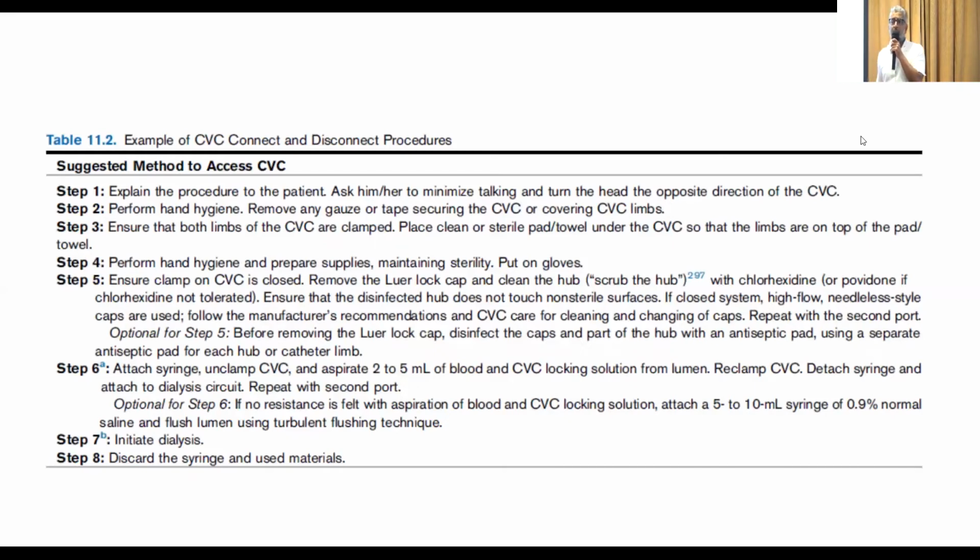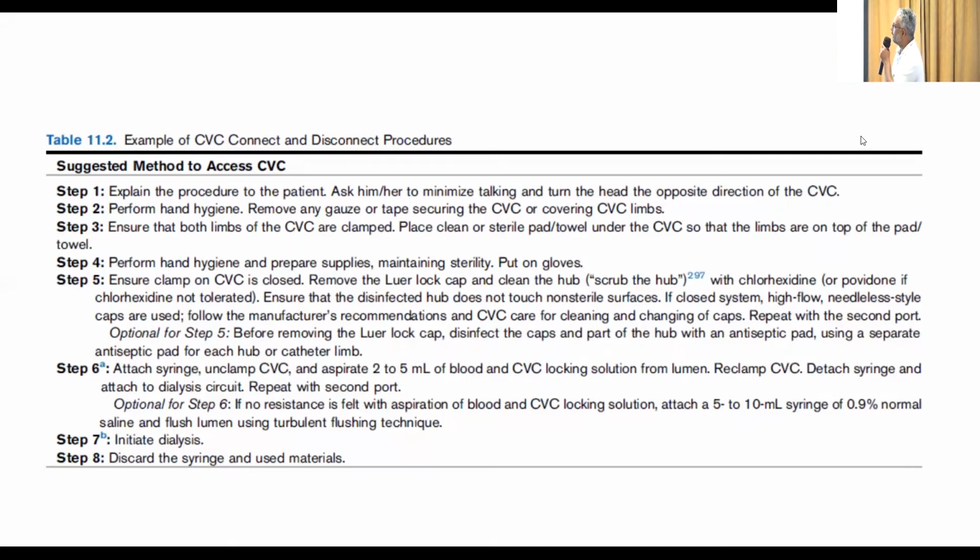So this is how to access the catheter, and how to connect and disconnect. And I think this is a very good one for our nurses who do this every single day. Most of the nurses are quite expert in this. And we are fortunate, maybe we are blessed that we don't get, if it was in the Western world, probably we'll be getting lots of catheter infections, more than here, probably, I don't know.